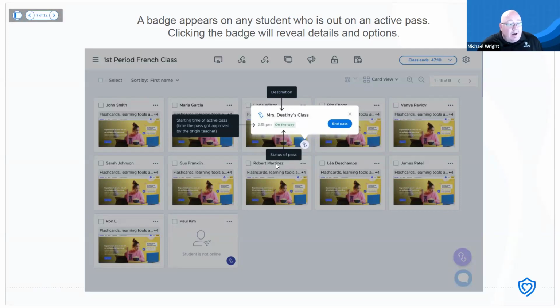But now we have the ability to see if a student is out on a pass, what time they've left, are they on their way, and we can all see the visibility. And also we can approve passes on the dashboard of Classroom. So this is streamlining things for our teachers that are already burdened enough as it is, and that helps out those teachers.